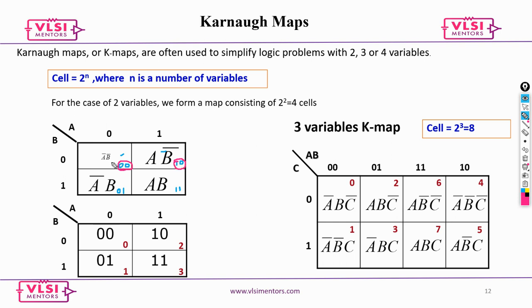Now if you look at these two, it is 0 0 and 0 1, but don't look at diagonally. That is not how it was designed. Now look at these two, 0 1 and 1 1, only one bit is changing. Here between these two, only one bit is changing. Okay, now look at here.